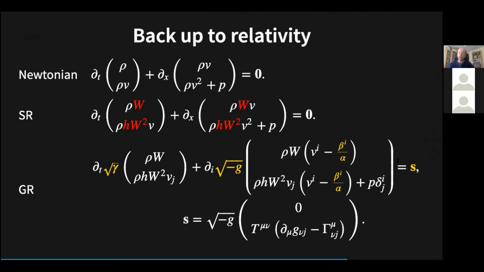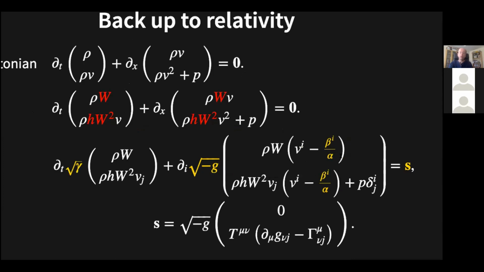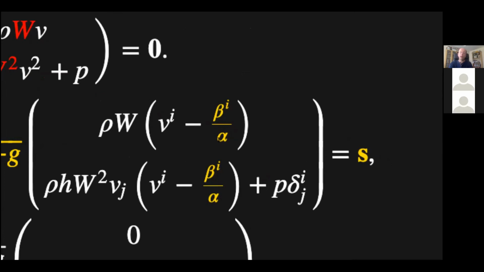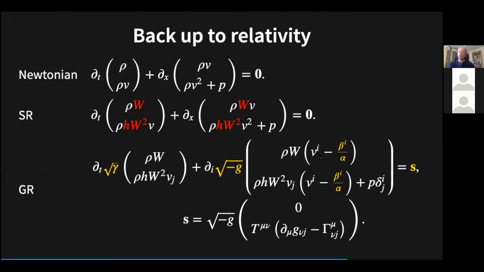We also saw in the generic case how the source terms came in. And because the source terms don't contain any derivatives of the matter variables, I haven't bothered to expand them on this slide. So the main new conceptual difference is the fact that our lab frame may be moving with respect to our coordinates. And this comes in by the velocity terms, or some of the velocity terms, picking up a correction due to the shift vector, which in the 3+1 decomposition is describing how fast the coordinates are moving relative to our spatial slice.